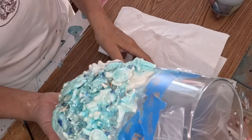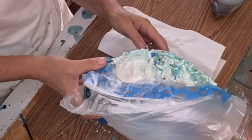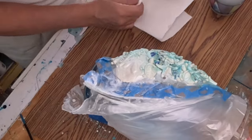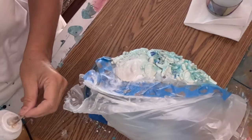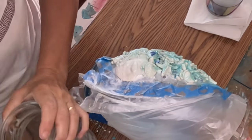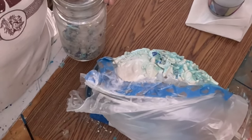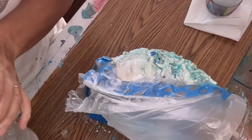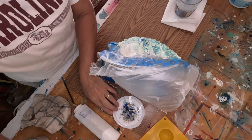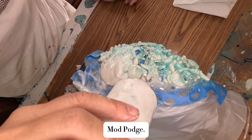And I think I'm just gonna lay it on its side like this. I've gotta support it so it doesn't roll over, but I'm just gonna start here and just do little spots. I'm gonna clean the top a little bit and I'm just gonna squirt it in there and then add the mermaid trash. So let me put a little bit of mermaid trash in this lid. Just like that. I don't want the chunky stuff. I want like this little bitty stuff.